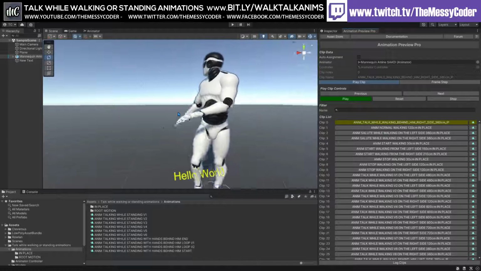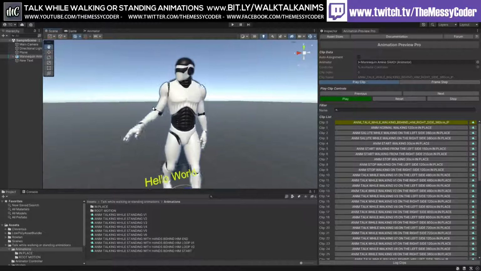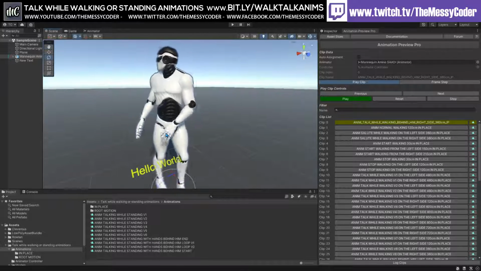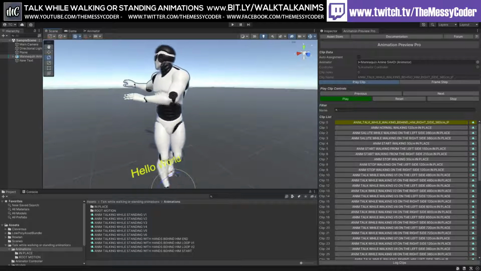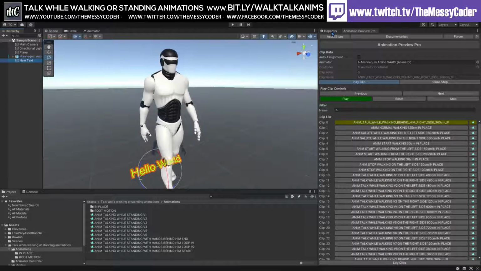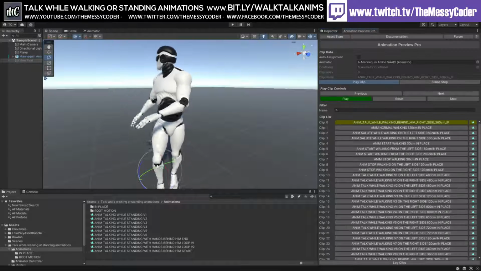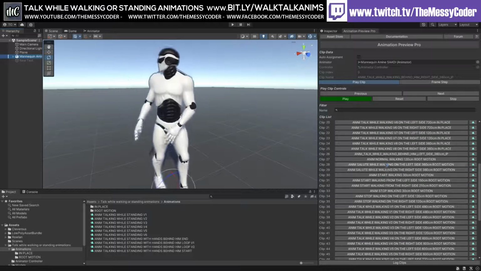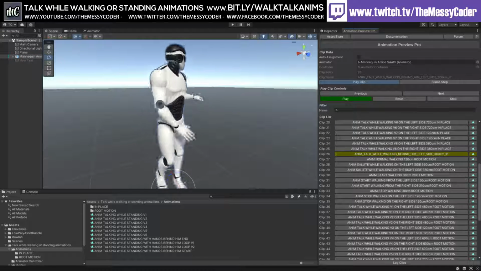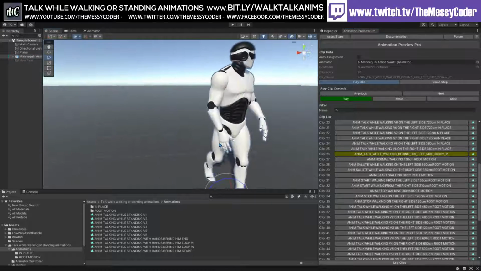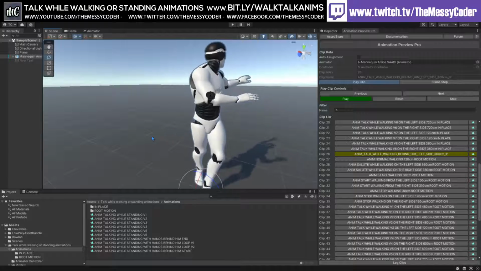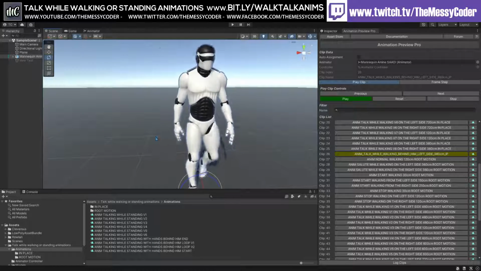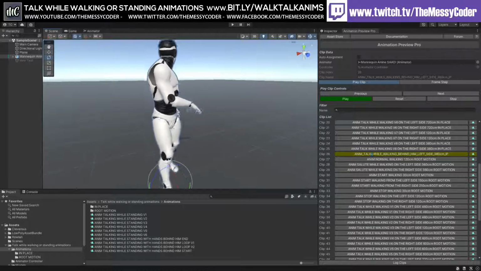So if I use this one, we are going to turn around while walking and go Shazam. Shazam! Actually, you know what, we can hide this hello world, which is used for the demo script. And if I go down to the bottom here, we've got the other side as well. Shazam! He's doing a magic hands. Pow. So let's quickly go through all the different walking animations.